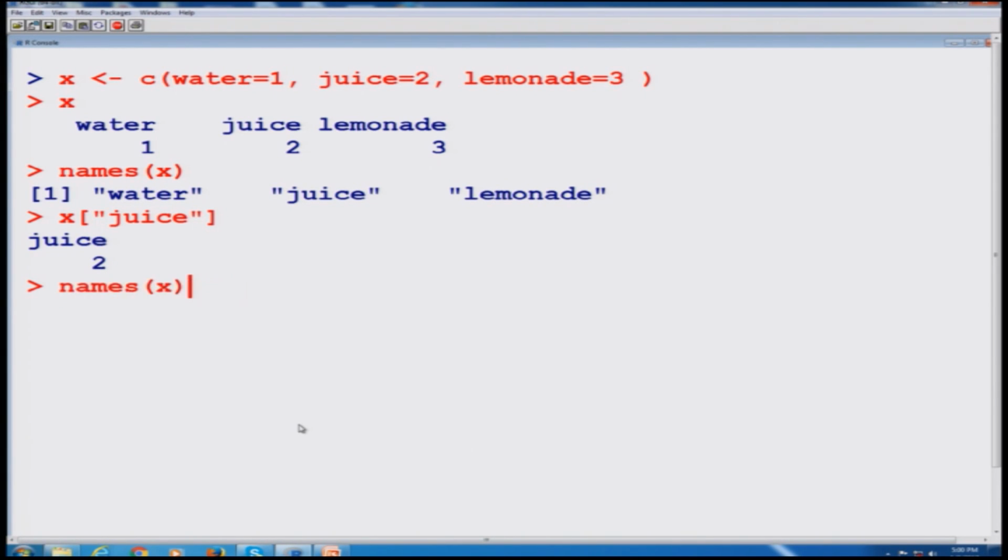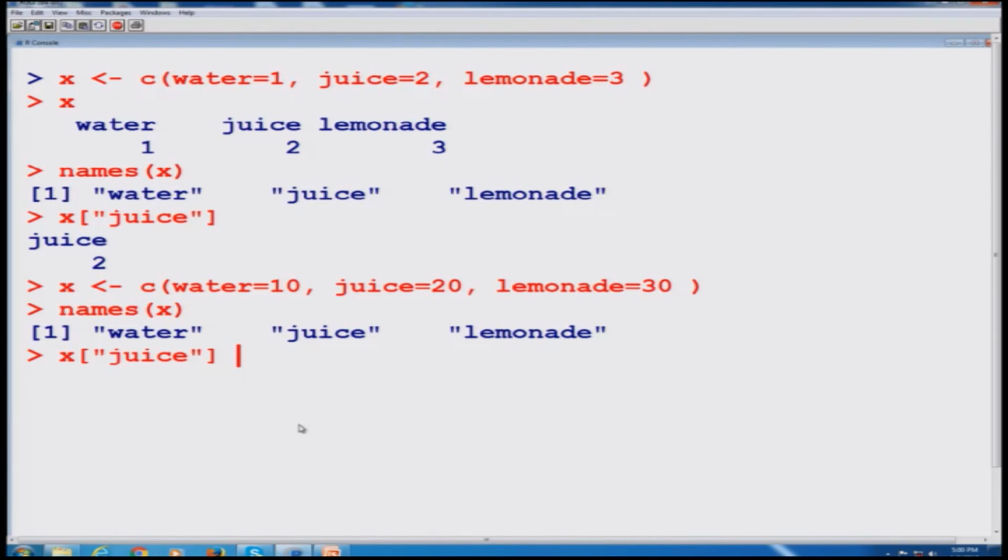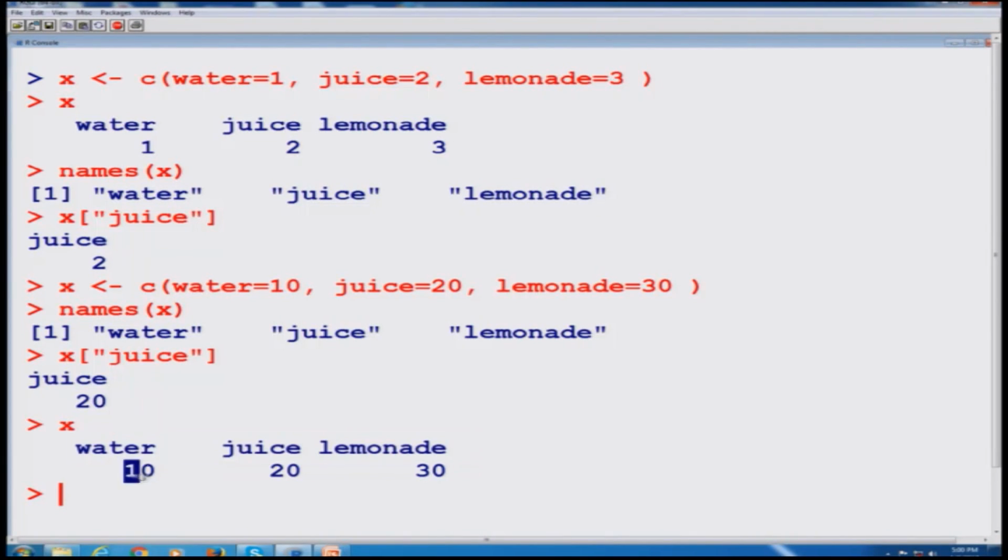Suppose I give it different values: lemonade 30, juice 20 and water 10. The names are the same, but the value of juice comes out to be 20, because the x vector now has water, juice and lemonade with 10, 20 and 30.